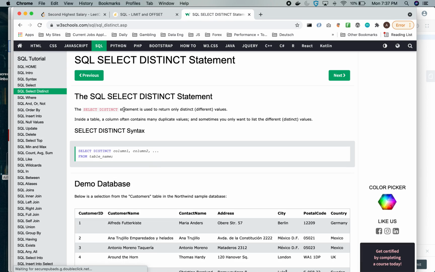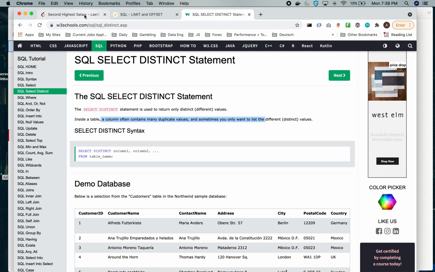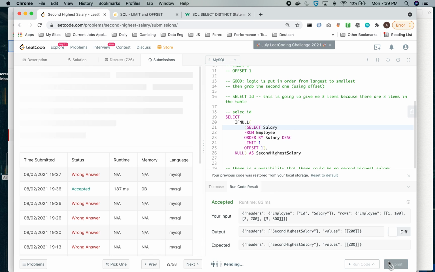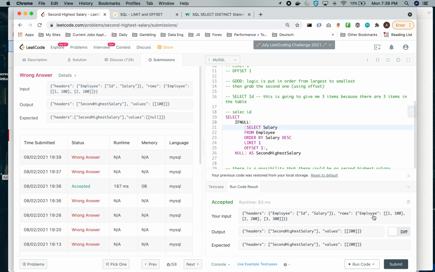The statement is used to return only distinct values, since a table column often contains many duplicate values, and sometimes you only want to list the different values. What are different values? So let's go back, and I'm going to run this without the distinct. And here we have an ID and salary, we have an employee table with 2 items.